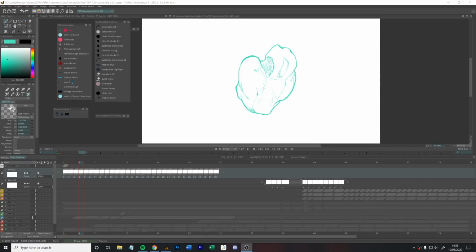Hey guys, today I want to show you a little exercise that I'm doing that is going to help you to draw with form, I think. I kind of stumbled upon this by accident and figured, hey, what I'm doing right now in this project would possibly help some people if they tried to replicate it and do something similar. Essentially it's like drawing a squiggle, some kind of shape, and then from that fleshing it out to make it look like it's got some volume to it.